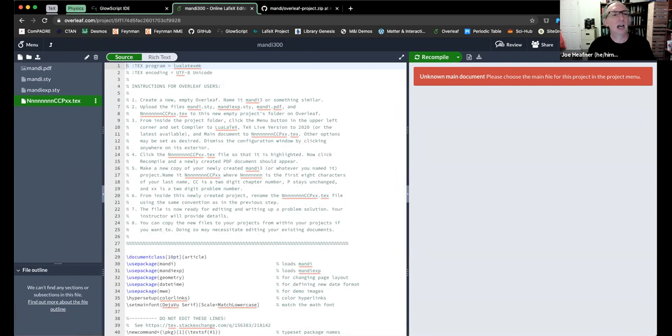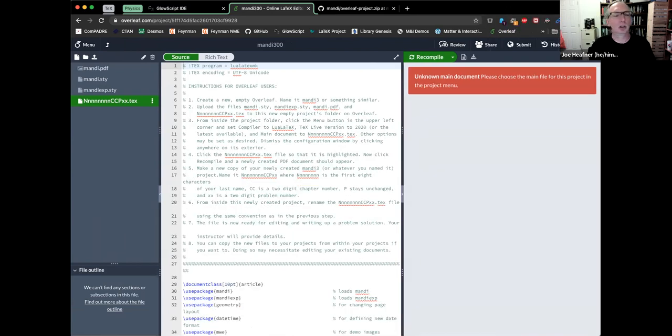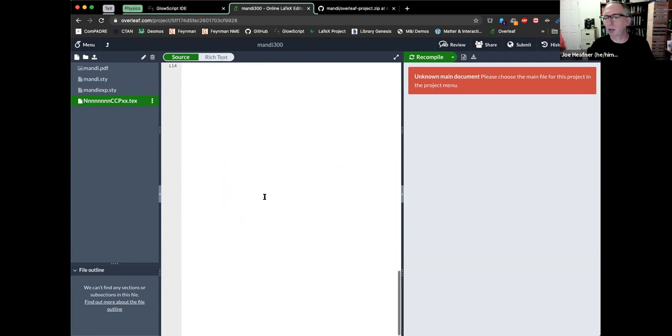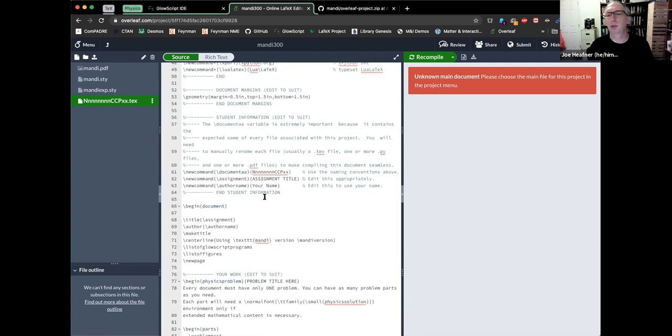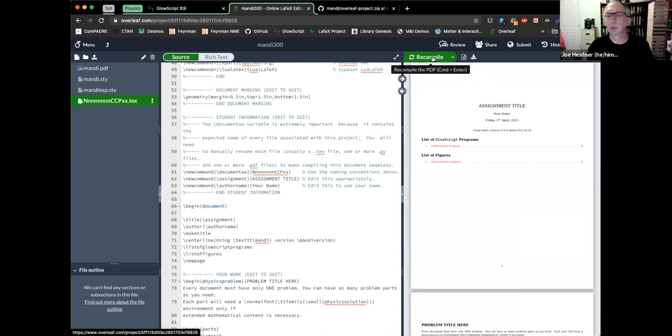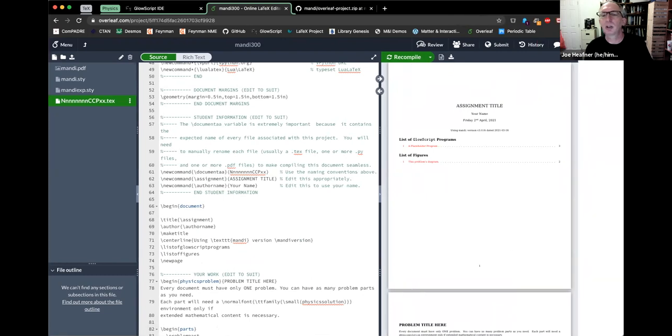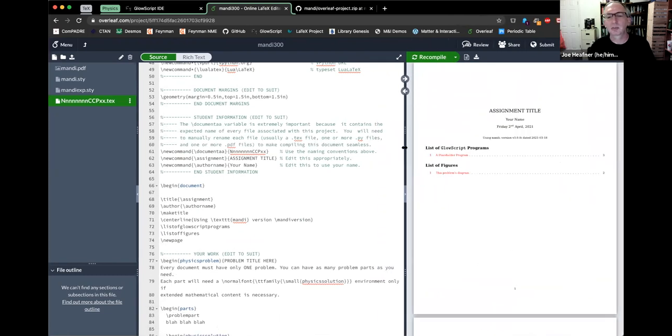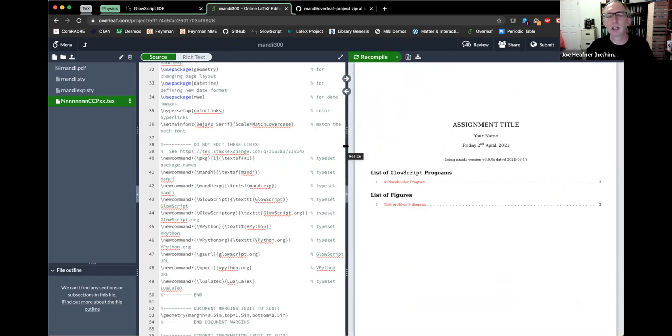So now you should have a two-pane window. On the left-hand side, you have your source code. And please don't let all that source code frighten you. I swear to you, this is going to be so simple. And over here on the right, that is a PDF viewer. And so we're going to come up here and we're going to click recompile. And it's going to take a minute because Lua LaTeX is a, well, okay, that actually went pretty fast. So depending on the server load and so forth, this should eventually appear in your right-hand side window.